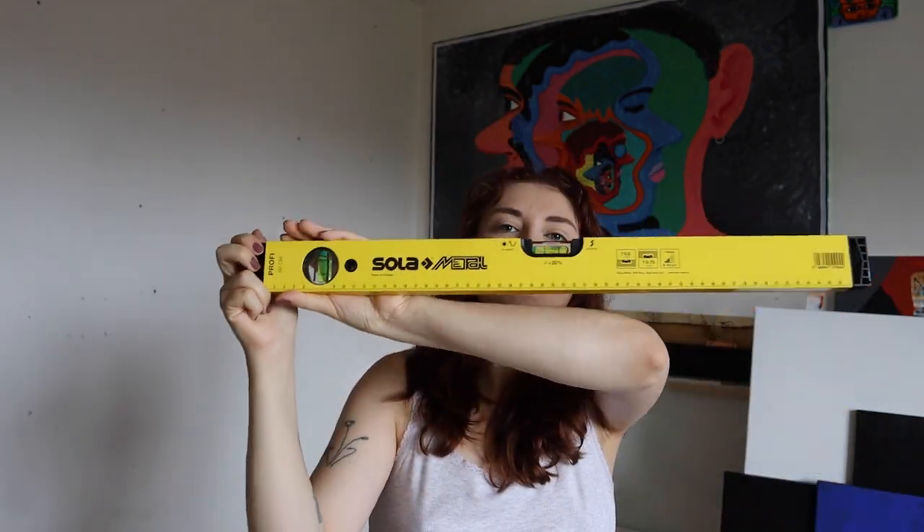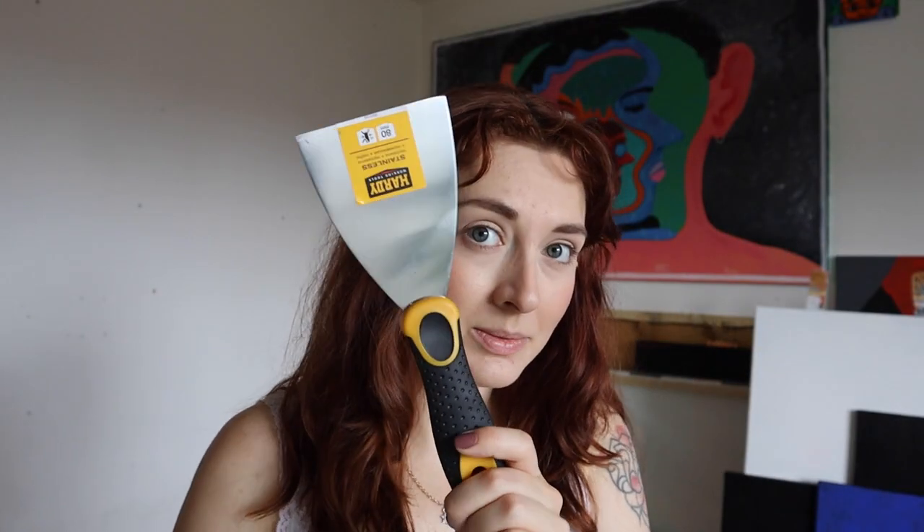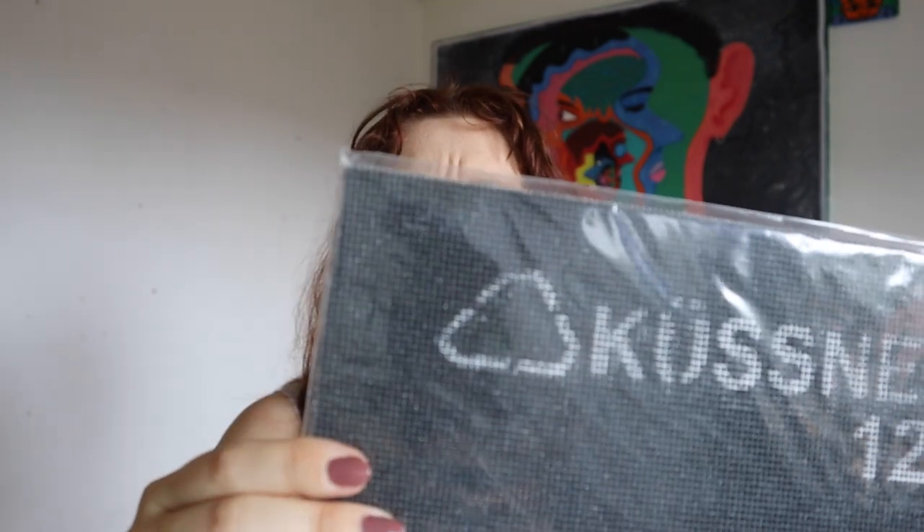We're back, and we're going to do a haul. We have two face masks — if you're sanding down a wall, you definitely don't want to breathe that stuff in. My father is going to be very proud. I got a level — pretty proud of that. It's like you get to a point as an adult where you get excited about getting a level. I got wall putty to fill in the holes and nicks and crannies. This is my favorite part about DIY — the spackle tool. This is the Hardy brand, which I've never heard of, but it looks hardy. We got some sandpaper — it's a bit of a weird sandpaper, but the hardware store told us it's ideal for walls, and they're a bit reusable so you don't have to constantly throw them out.